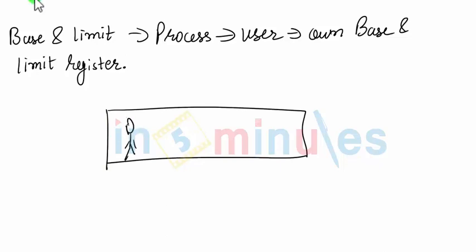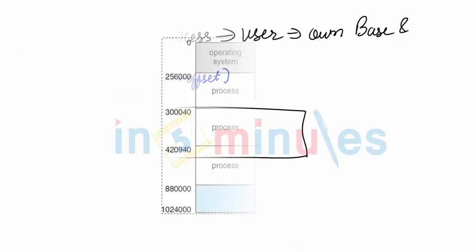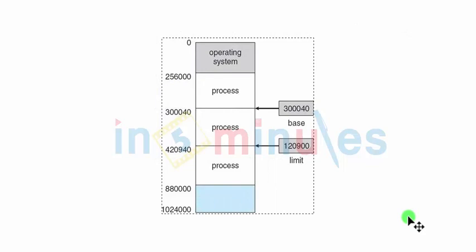Now this time things would look something like this. I'm clear as a user one, I'm very clear about where to start—that is a base register—and where to stop—that's a limit register, which is nothing but base plus offset. What is offset? It's the distance from the base to the next.